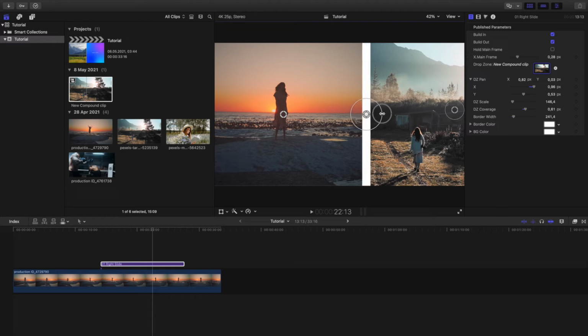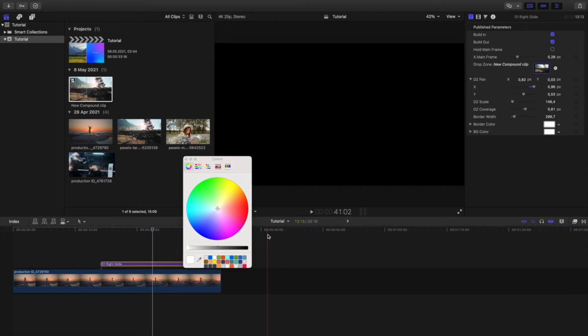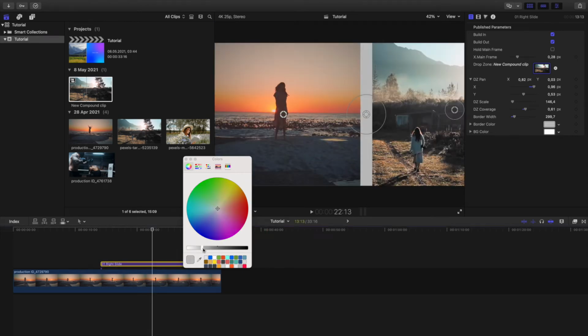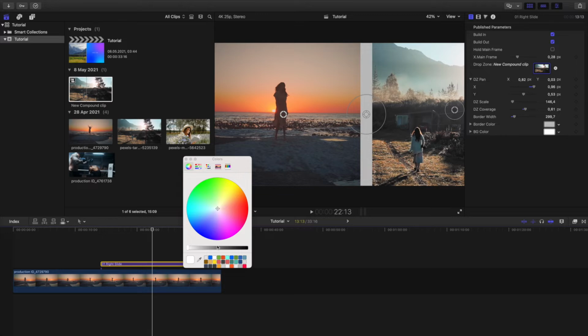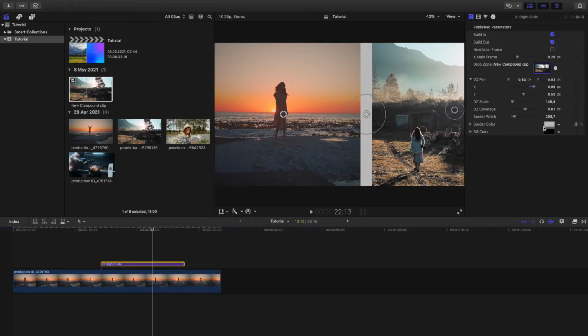But for now I use only OSC, and here I can work with border width and I can change the color of the border. Also, I can change the background color. I'll explain what that means. If I change it now, nothing happens.